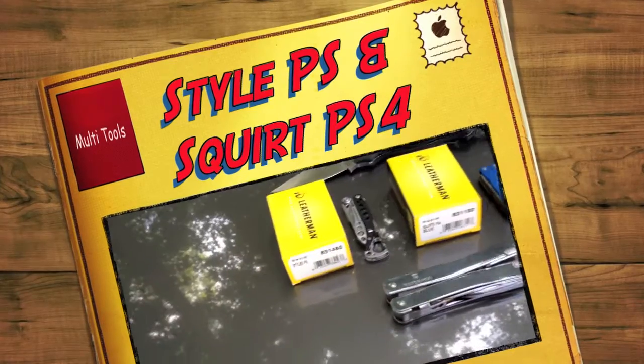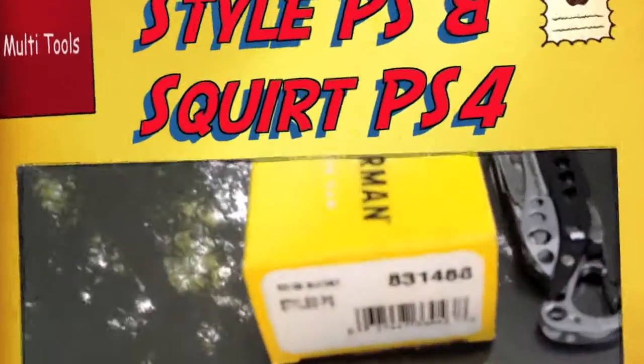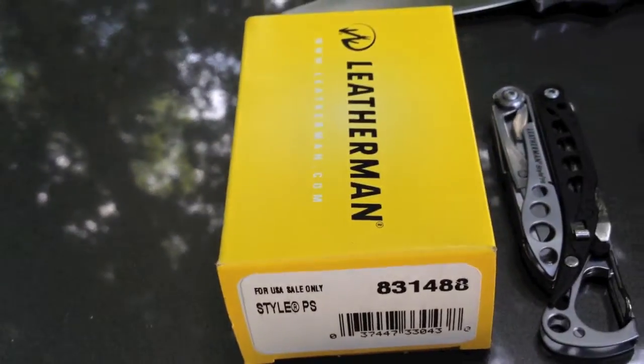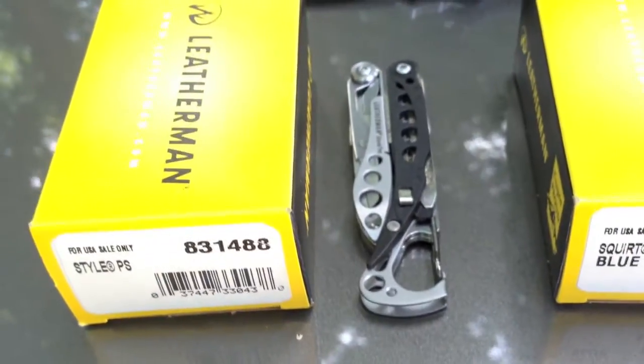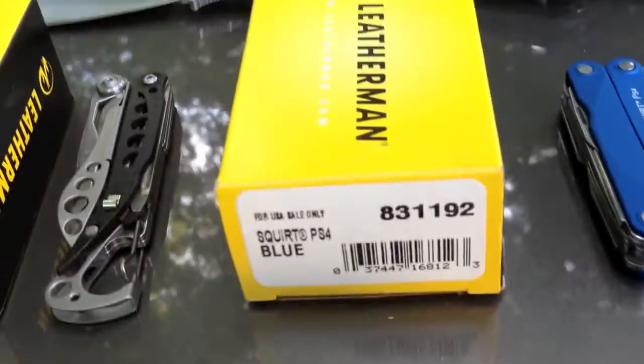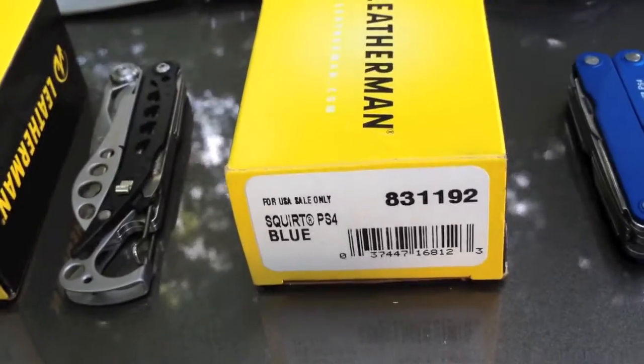UPS just left and he dropped off this package for me. It's a Leatherman Style PS. It's that one there. And I have this one. I got it like 2 days ago. It's a Squirt PS4, also from Leatherman.